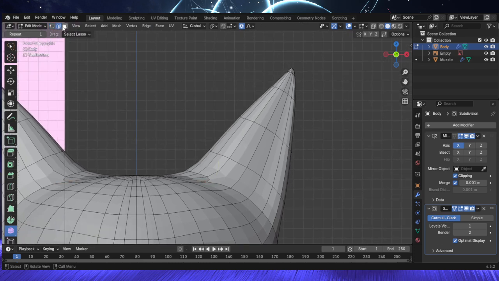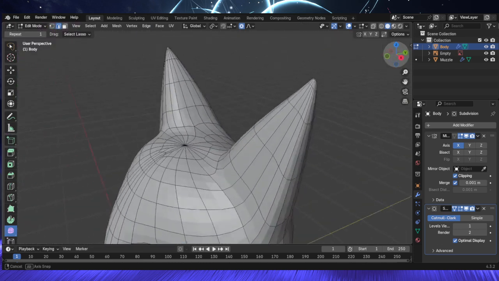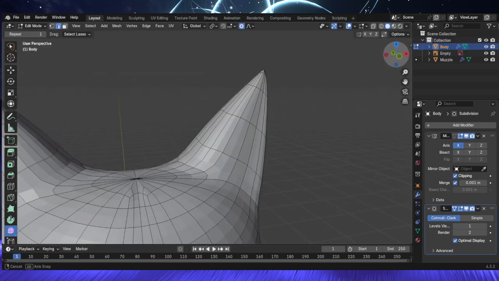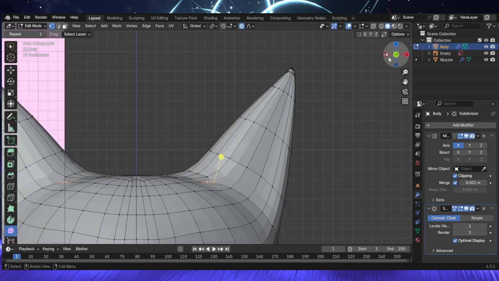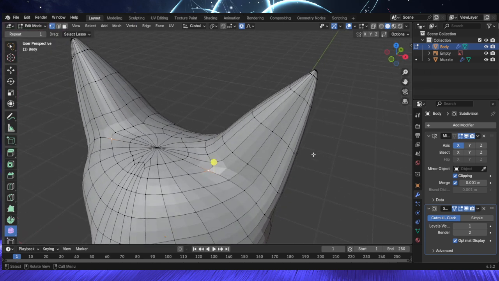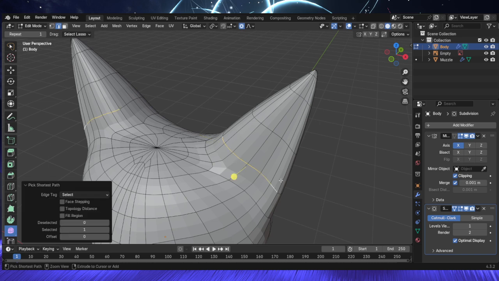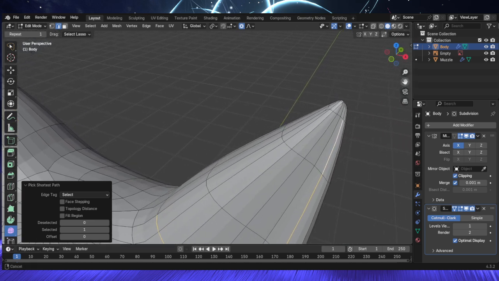So now you're probably asking yourself, well, what's the point? The point is to get these ears as smooth as possible. If you want to keep the line, that's up to you, but if you see lines like that, it's best to just delete them so you can have a cleaner look. And let's see, here's another thing. Remember when I was talking about the edge select? Here, let me go up here.